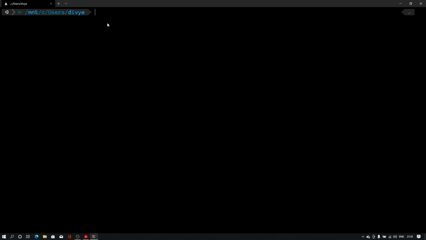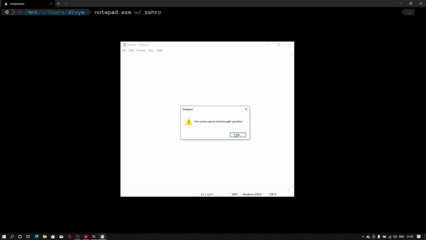One thing is left. As you can see, it's using my C directory username. By default I want to go into my Linux home folder. So for that I'll type notepad.exe space tilde backslash dot zshrc. Hit enter. Okay, again it is showing error.